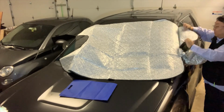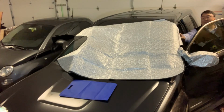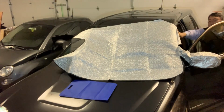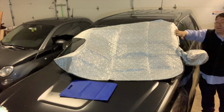Now this flap folds down, and what you do is you take your car door and you just drape it in there. Just a flap. You don't want the rest of it getting in there, but that's just going to be another anchor point. So if I close it up there, it'll be a little easier. Simple. There. Now I've got that in there, and that's not coming out, right?